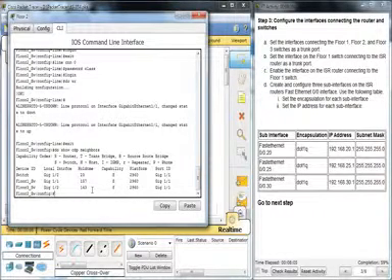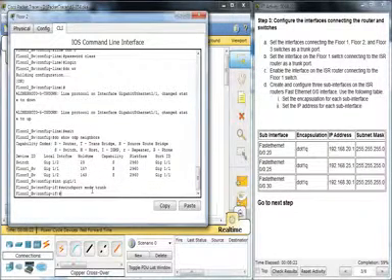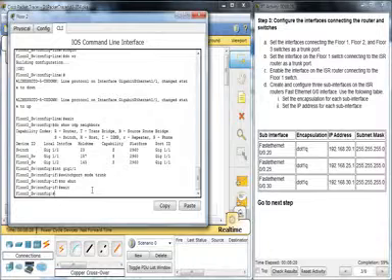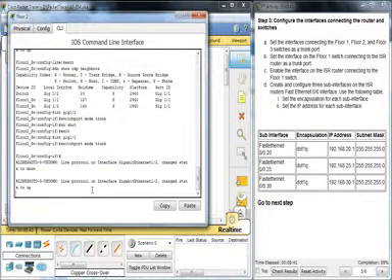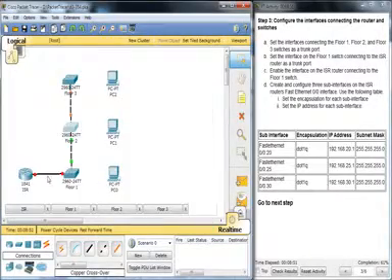Floor 1 switch is on gig 1/1, so interface gig 1/1, switchport mode trunk, no shut, and floor 3 is on gig 1/2, so interface gig 1/2, switchport mode trunk, no shut, save it. Did I save floor 1? Yes I did. Okay, good.